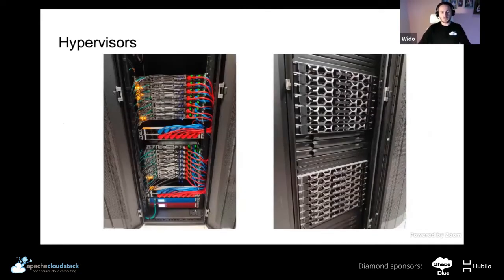So this is how a typical rack would look like. In this case, it's Dell machines in there. So we use cabling, blue and red cabling, to identify the different power circuits. And then you see the 25 gig connections using the direct copper connections. And then there's also one cable for the IPMI.